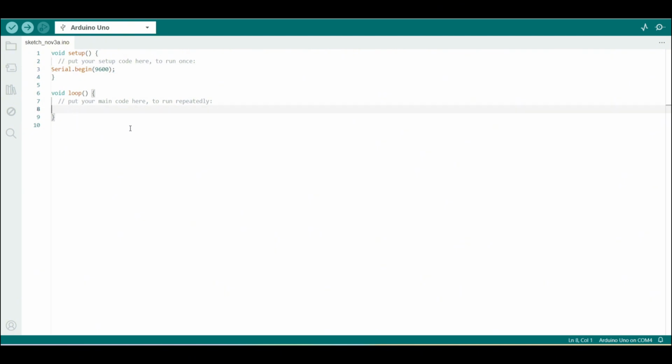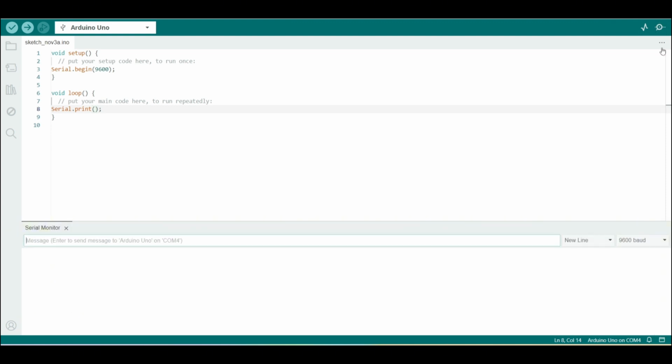In the void loop, you'll be able to write things to your serial monitor. And the code you use for that is serial.print. Bring my brackets and then you can end with your semicolon. So you can put whatever you want to print in the brackets and then it would print that to the serial monitor. I'll show you what that's like in a bit. Let me open up the serial monitor right now. I'll show you how it's like.